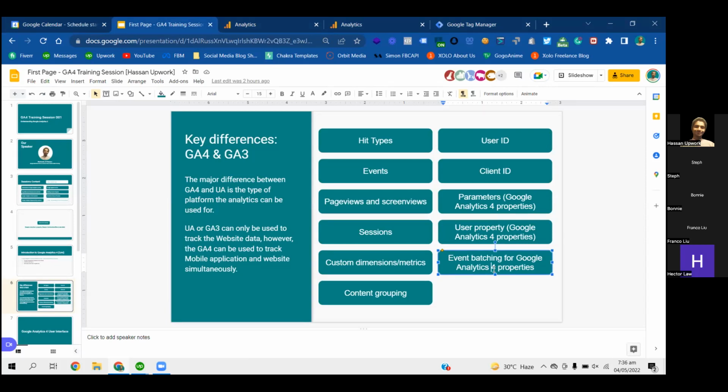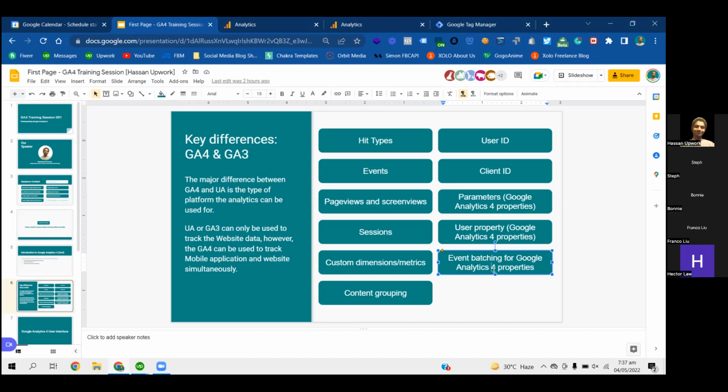So if a page view event fires and a session start event fires and a view content event fires on the website, and all three of them fire at the same time, GA4 will batch all of those events together and then send those events back to Google Analytics. So there will be only one hit.